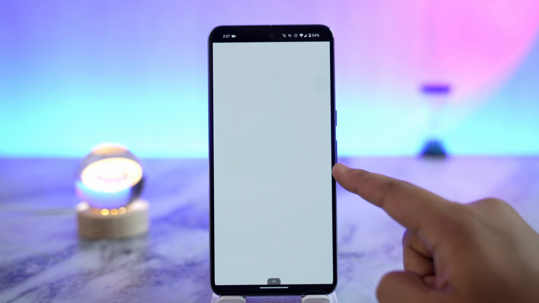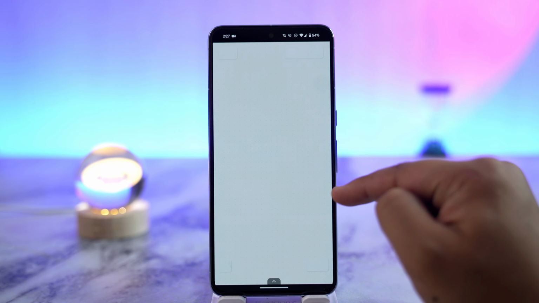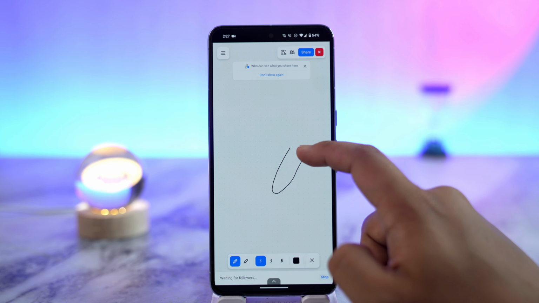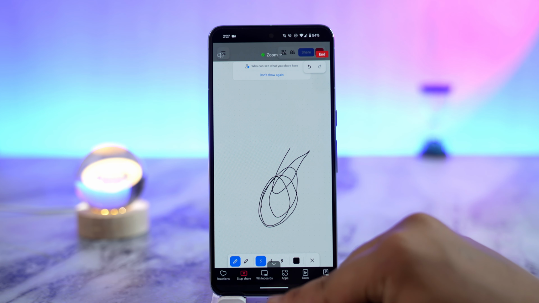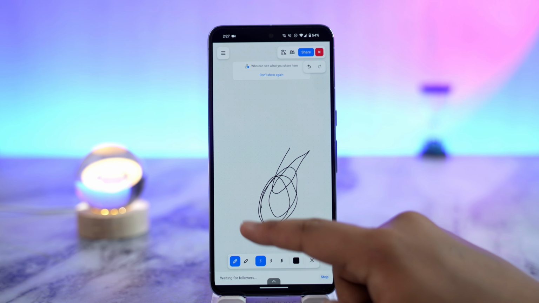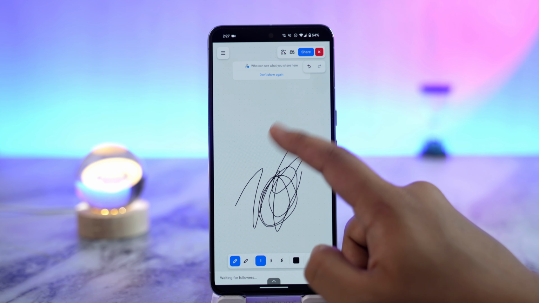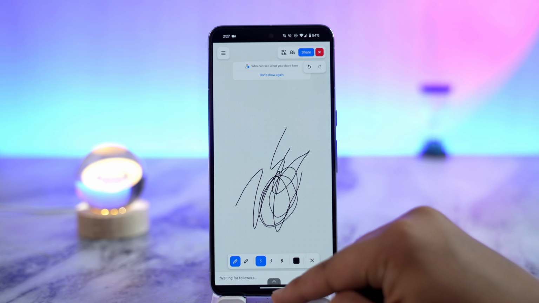Now you can see a whiteboard will be displayed in front of you. It will prepare your whiteboard experience, and now you can just type in whatever you want, and other people, whoever is currently on this meeting, are able to see whatever you're sharing on your whiteboard right here. So this way you can use Whiteboard.